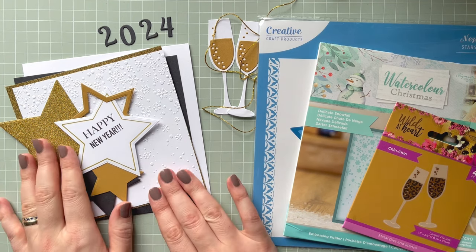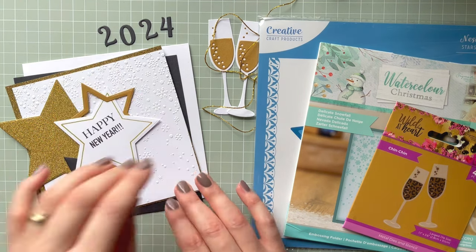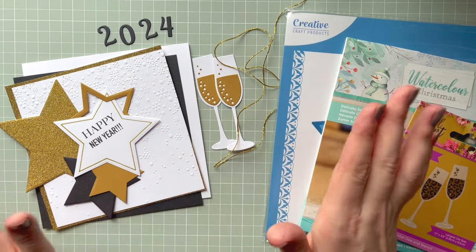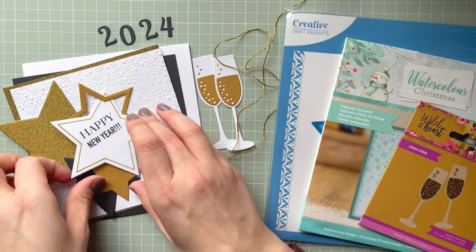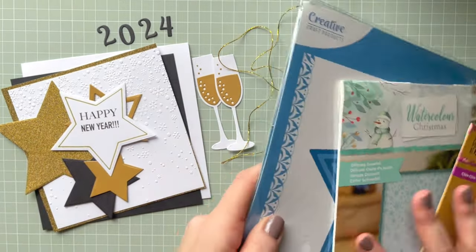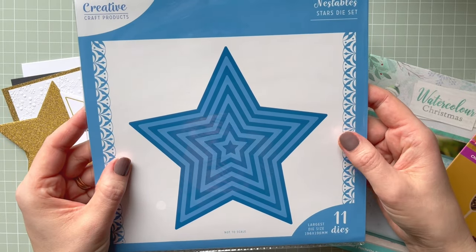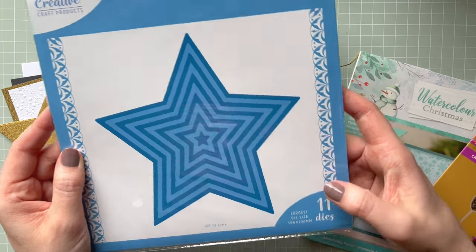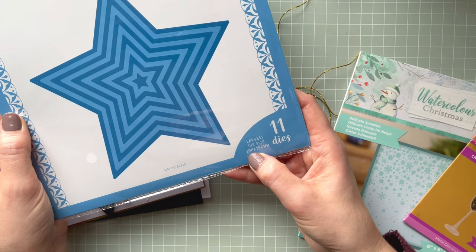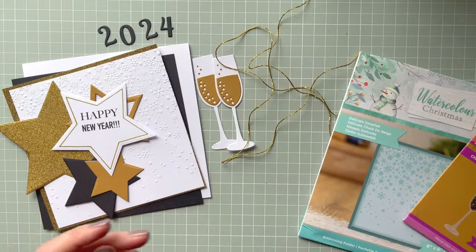So as you can see, I've got some elements ready for a Happy New Year card. I've got 2024 cut out. I've got those champagne glasses as well. I love gold, white and black. I also printed off a Happy New Year, and I use those Creative Craft products and nesting dies, those stars, and I really like those because they are really big ones. The biggest die, as you can see, is over 19 centimeters, so yes, it's a big die, and this set is really fantastic. It has 11 dies in total.